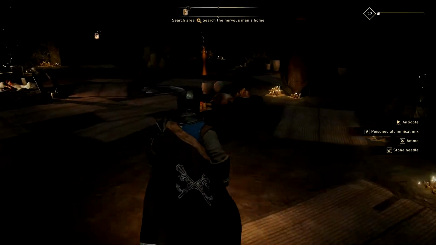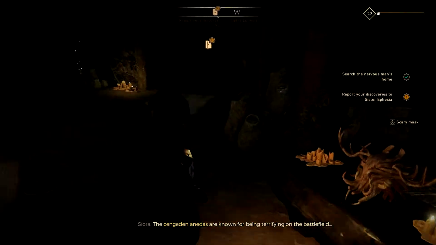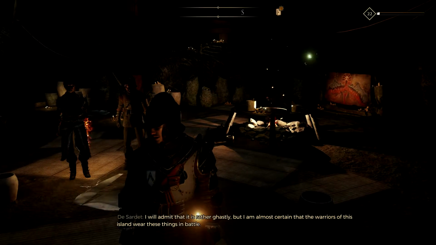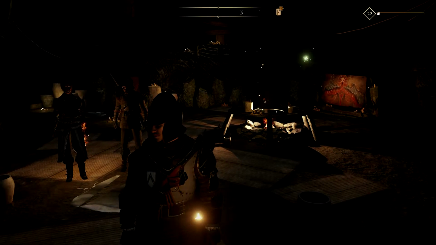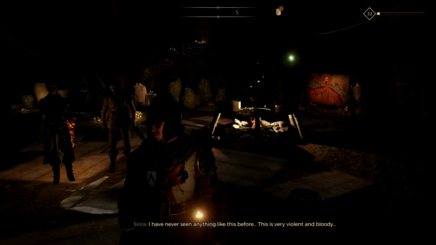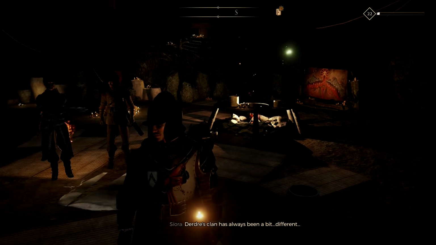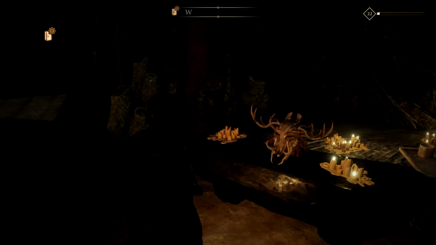So, I don't really want to take so many things from him. The Sengedin Anadas are known for being terrifying on the battlefield. Perhaps they wear masks such as this one. I will admit that it's rather ghastly, but I'm almost certain that the warriors of this island wear these things in battle. I have never seen anything like this before. This is very violent and bloody. Daedra's clan has always been a bit different. We should go tell Sister Aphesia about it. She will have some advice for us.